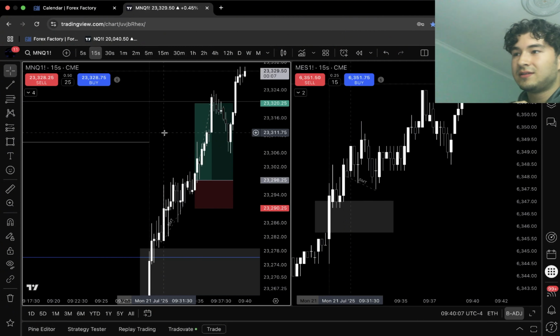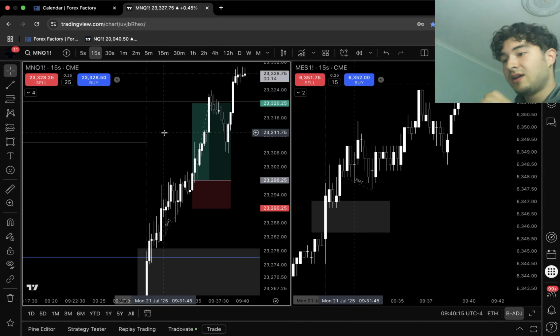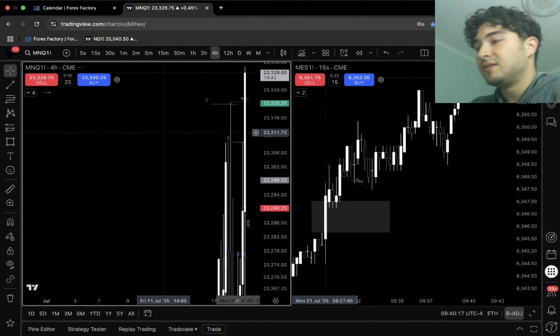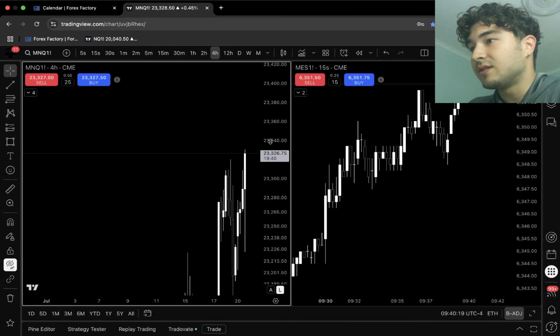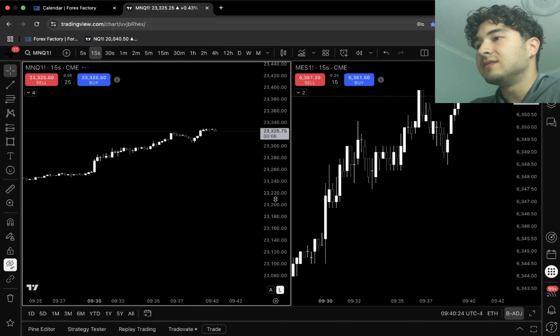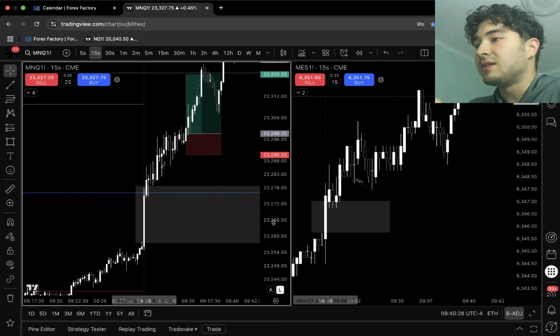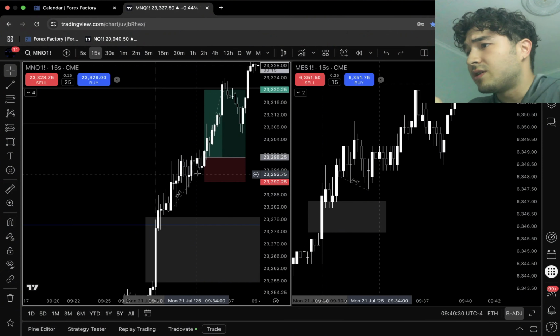And I think with the high time frame bias and confidence, I actually think this would have been a good trade now that I think about it. At the time, I was a little bit hesitant. I was a little bit conservative, but I forgot the fact that the high time frame, look at this 4-hour chart. It just looked so good. So yeah, I was a little bit slow to react there.